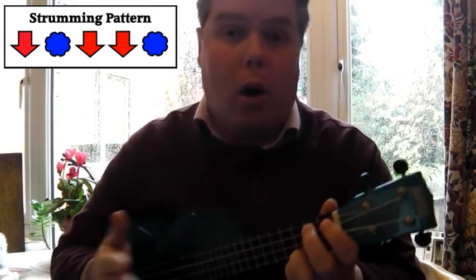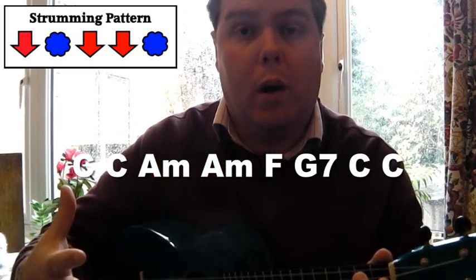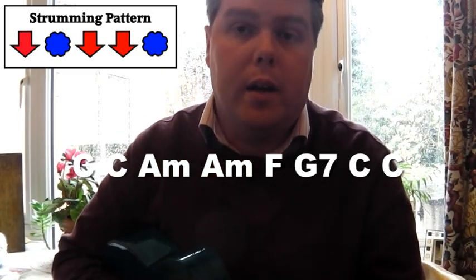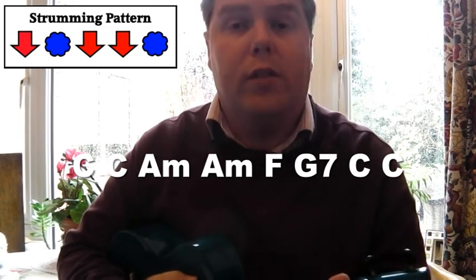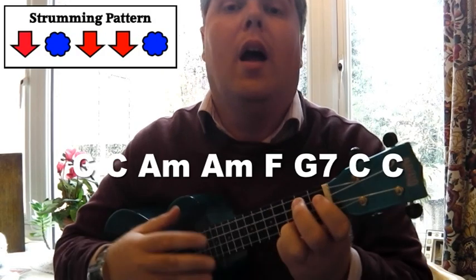I'm going to try that on the chord pattern. The chord pattern is C, C, which means we do that pattern twice on the C. A minor, A minor, so we do it twice on the A minor. Then once on the F, once on the G7, and then twice again on the C. So we'll go like this.